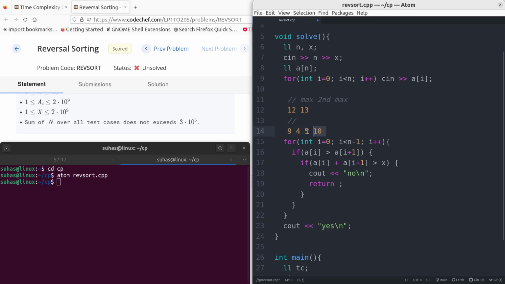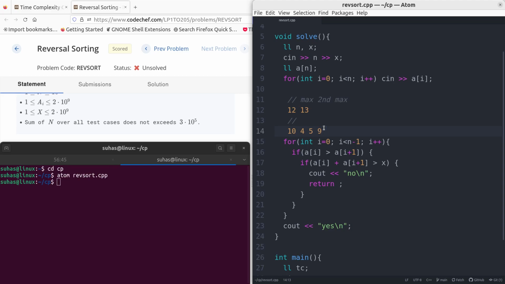But what about 10 and 9? In this case the sum is increasing, but we will not select 10 and 9 to swap, because we'll select only 4 and 9 and 5 and 9 to sort. So the array becomes 4, 9, 5, 10, and after sorting 4, 5, 9, 10. This is a perfect example for why our test cases are failing. So we need to cover these two test cases right now.